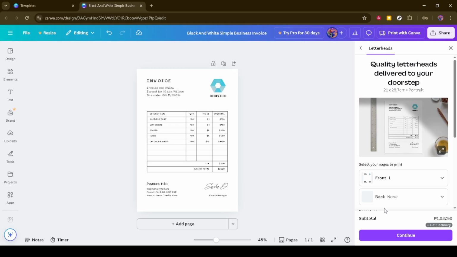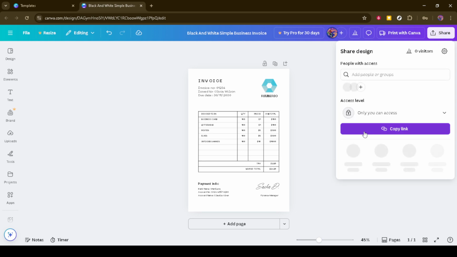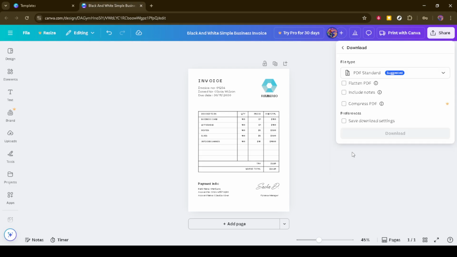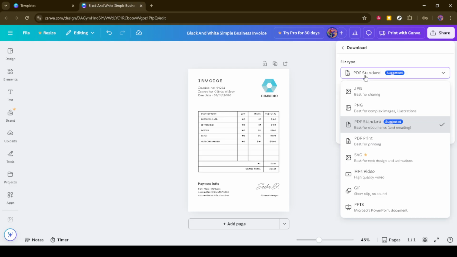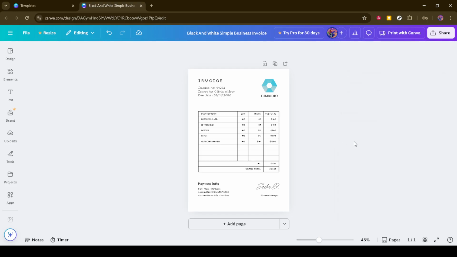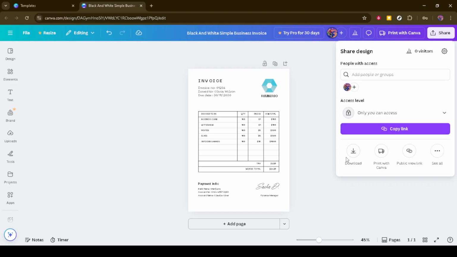Once it's ready, your beautifully designed invoice is available to save on your computer and send to your clients with just a few more clicks. And that's it. You've now created a professional invoice through Canva in just a few steps. Whether you customize a template or build your own from scratch, leveraging Canva's powerful tools ensures your invoices look polished and aligned with your brand image.